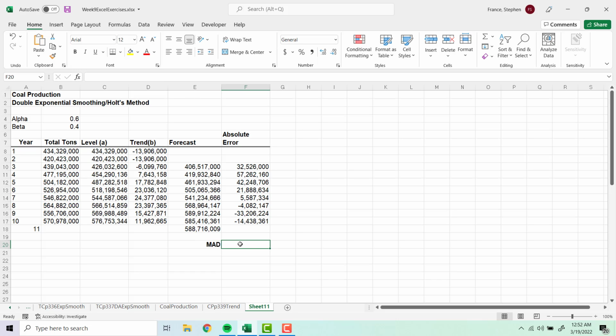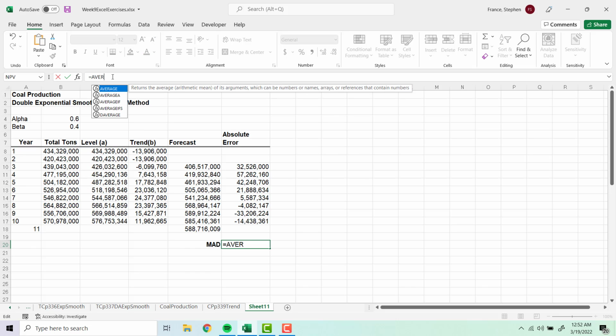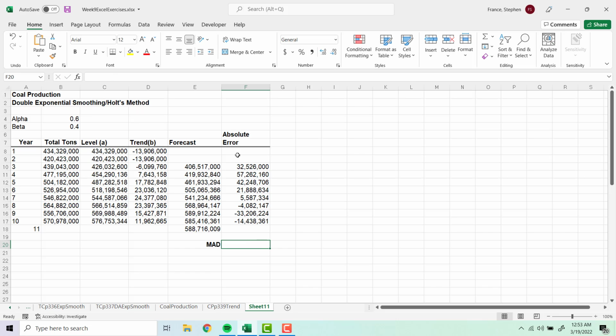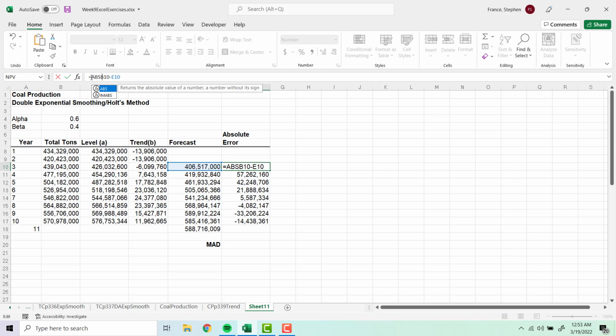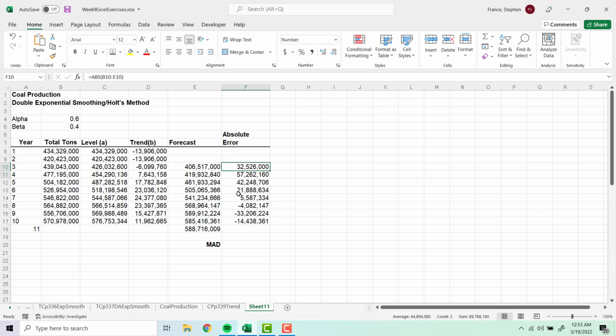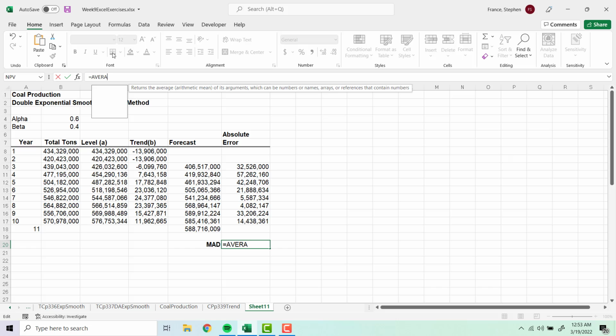And the mean absolute deviation here is just the mean value of these values. So it's just going to be average. And just one extra thing we need to do: we calculated the error for all of these, but my column says absolute error. So I'm just going to make this the absolute error. I'm going to drop it down so you see all these errors now are absolute. And the mean absolute deviation is just the average of all of these errors. Very simple.